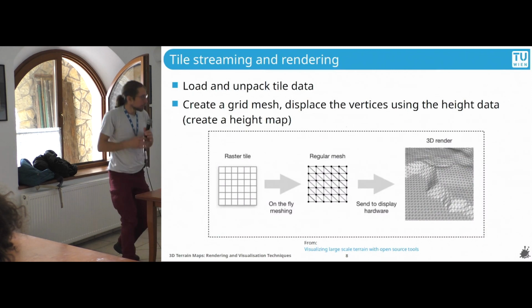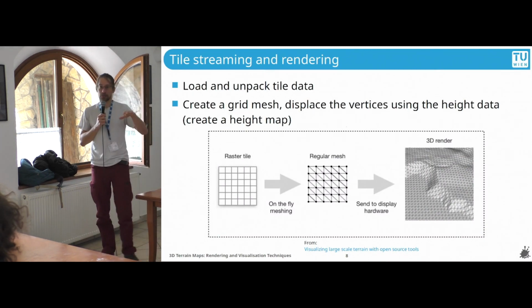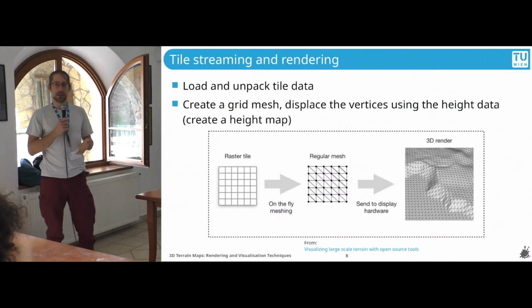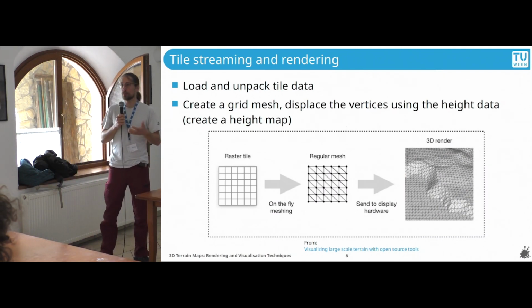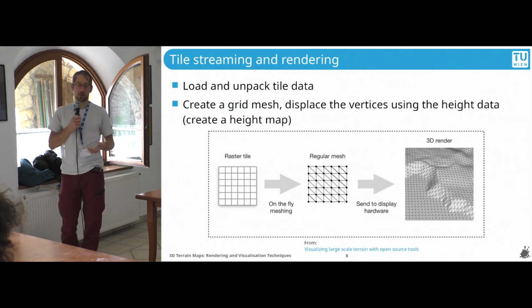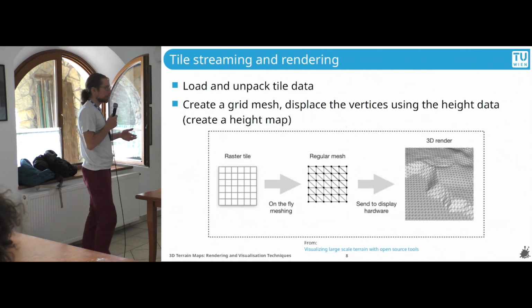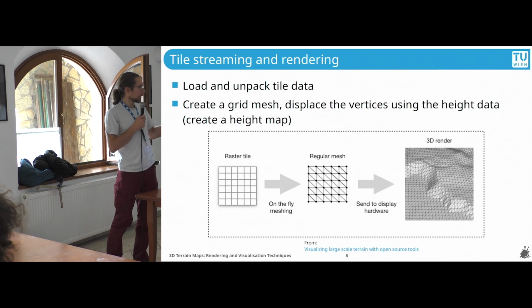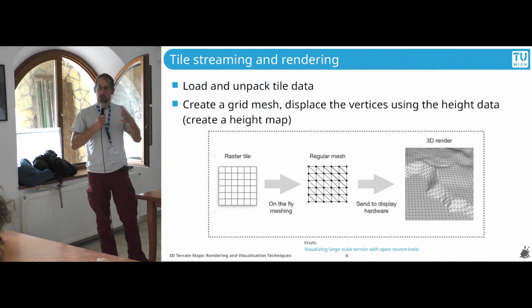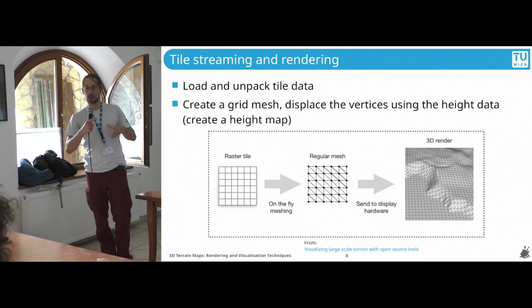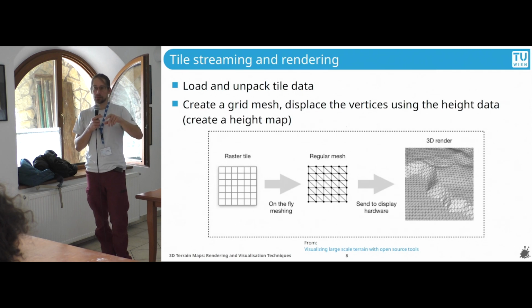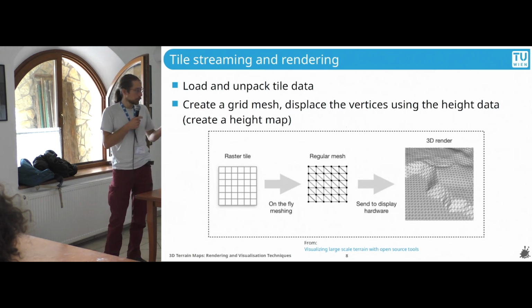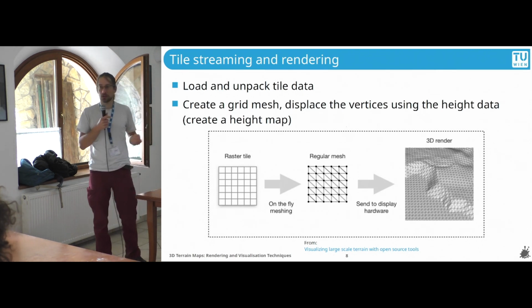Alright, so now that we have the image data, the texture, and the height at the client, we still need to generate the geometry and then draw it. So the geometry is drawn simply by creating a grid and displacing each point in this grid according to the height map. This is super simple, it works, it's nice, and we can render it.